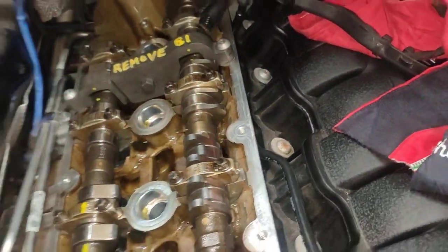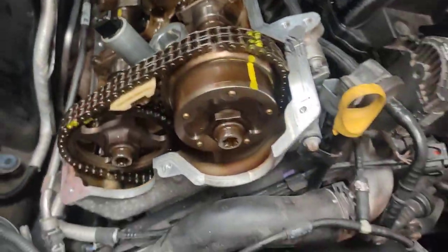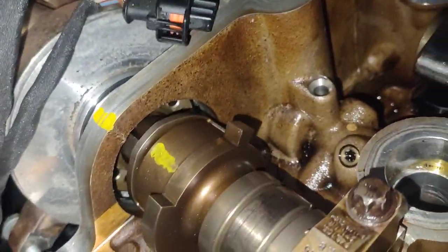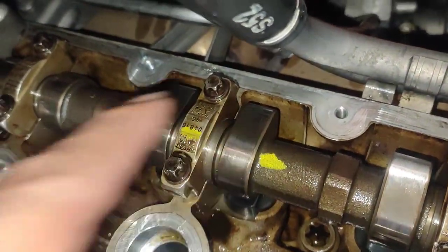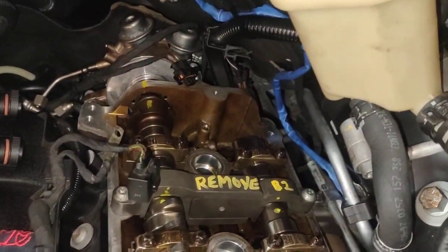I mean, if you put the tool in you can't make a mistake, but it's always good to have a little dots there before you take it out, so you know where they are. I usually put one here as well, one there, one at the back there as well. So when the camshaft is aligned properly, those two lines are lined up, so you know it's correct. So you don't have to, but that's something I do for insurance. Make sure everything is fine.